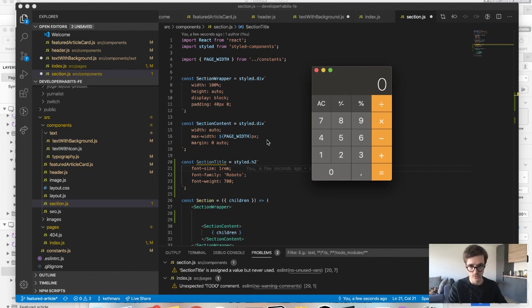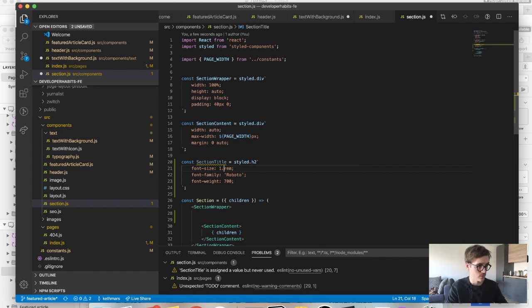So what I'm gonna do is 26 divided by 16. So now we get the rem, we need to use 1.625. The font family is Roboto, font weight, let's put it to 300.